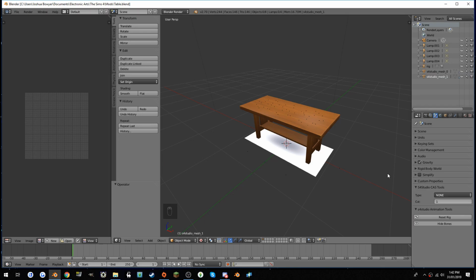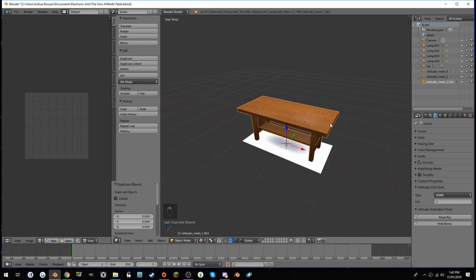Once the mesh has been exported and you've opened it up in Blender, it should look something like this, and the first thing you'd want to do is right click on the table, hit Shift D, escape, and what that basically does is it just duplicates the table so that you can work with a new table while using the original table as the kind of measuring tool, so that you don't make the table too tall, too short, or too big or anything like that, because obviously we don't want anything like that to happen.